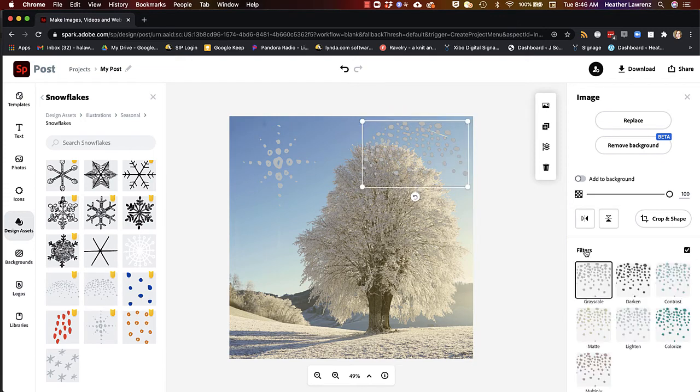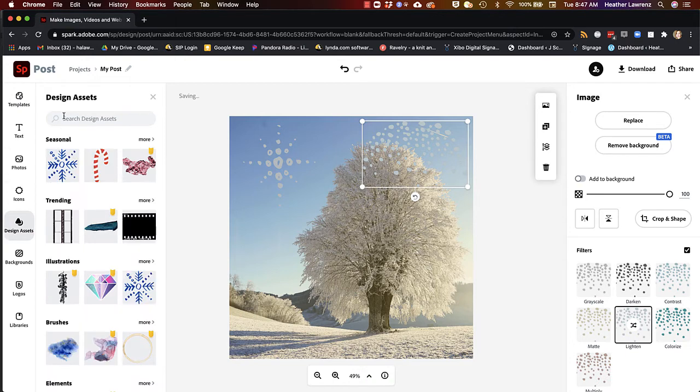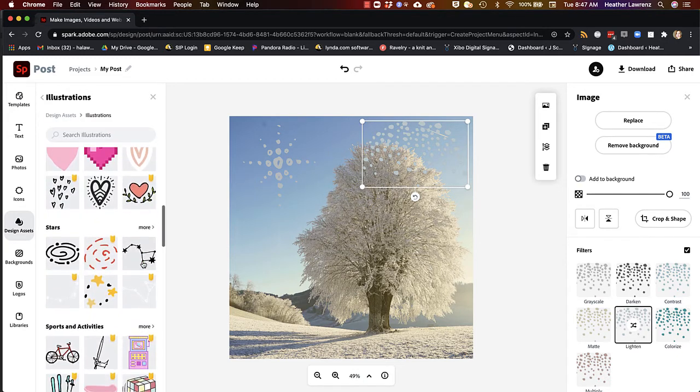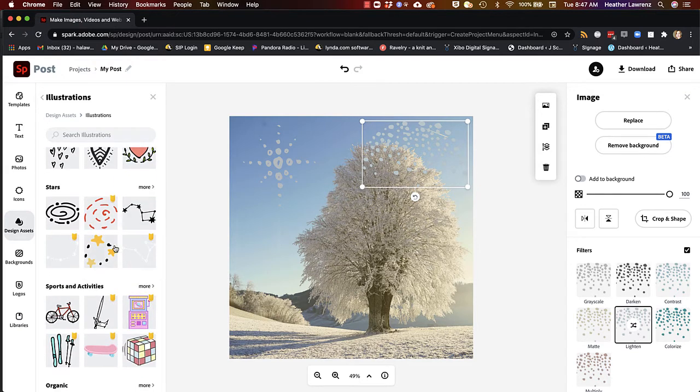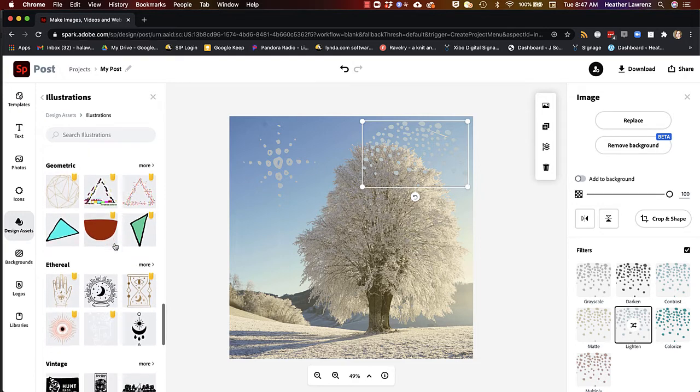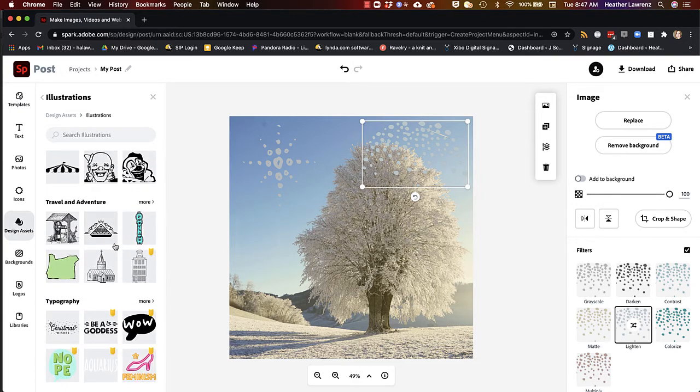Let's see what we can do with. I kind of like that as well. So you can add these different design assets and really just get lost exploring all of these and finding different iconography and effects and things that you might want to bring in.